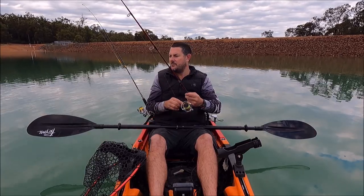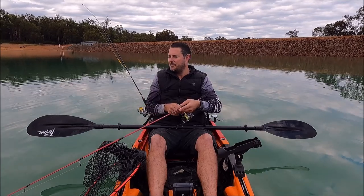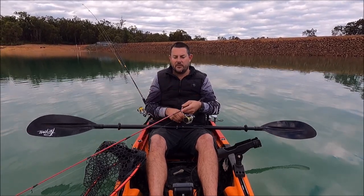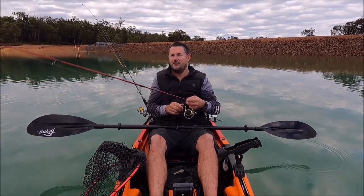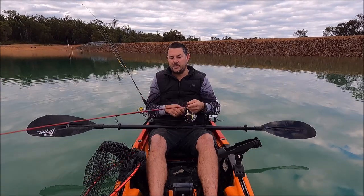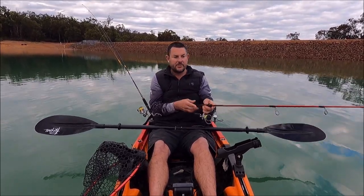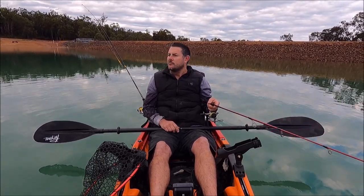I still haven't worked out the egg seasons for them and when they're lethargic - every area is different. If they're lethargic here, Pemberton might be good, and vice versa. We went a couple of weekends ago down to Pemberton, found some beautiful river systems, and spent five hours trolling everything - not even a redfin - and we know there's redfin there from pictures people have shown me. It's definitely fish down there but at this time of year they're a bit lethargic. Too cold for me too, but the boys are at school.